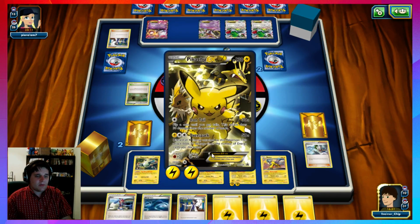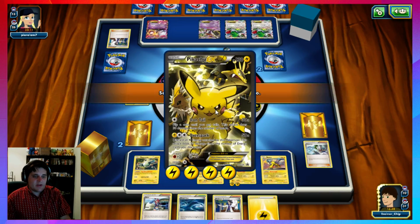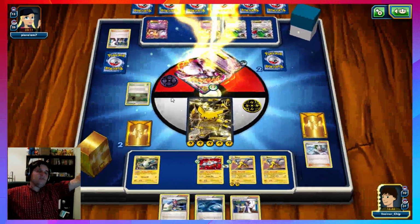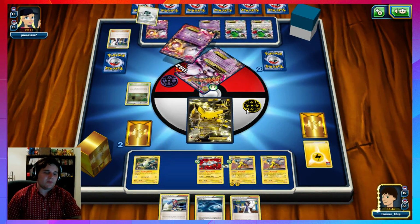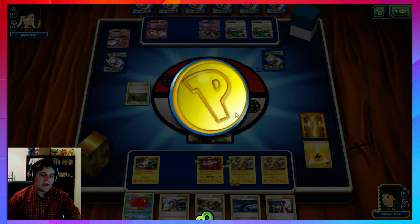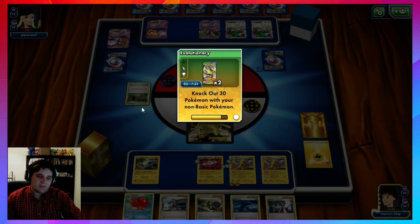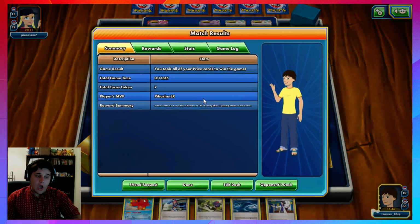Not bad, not bad. We'll go ahead and finish this game out. This is a really monotonous process, but let's see if this guy's actually going to let us take the win. He is indeed. I think this is 250. There we go. Taking out a Mega Mewtwo deck with our Pikachu-EX Magnezone Raikou deck. Not too bad. Hey, there we go. Getting, ooh, 2 Roaring Skies packs. Let's go. If we get 2... Oh, we just got 1.